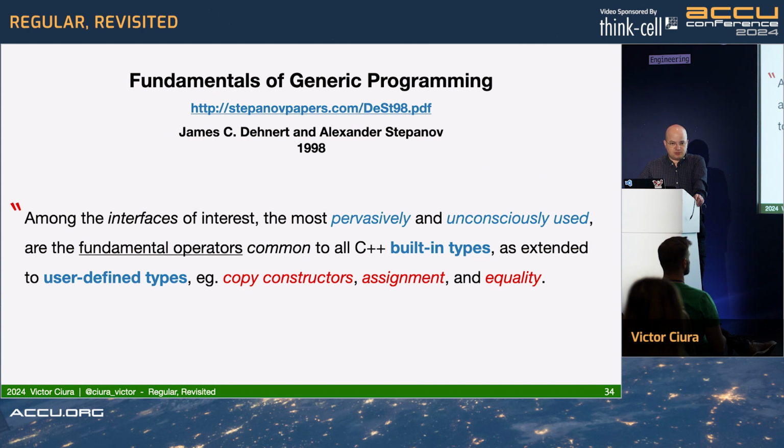And very relevant to the topic at hand, among the interfaces of interest, fundamental operations to all common C++ built-in types and user-defined types are copy constructors, assignment, and equality. And like I mentioned, I'm going to spend a lot of today's time on equality.